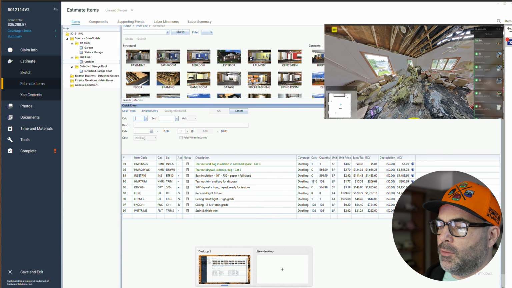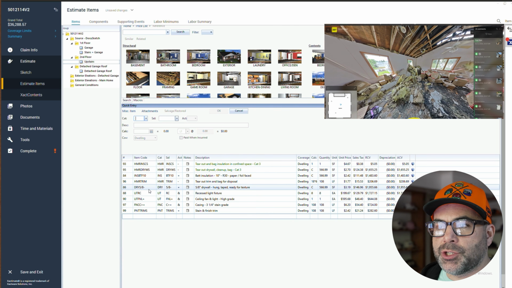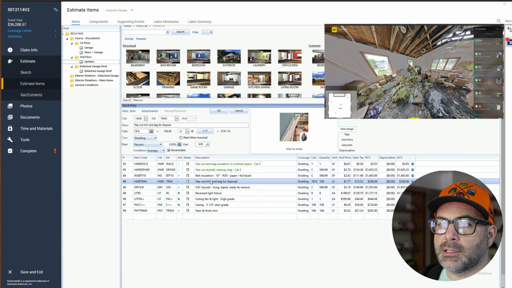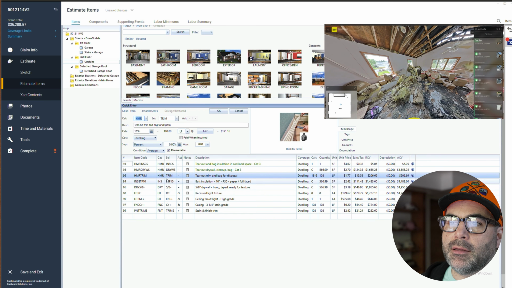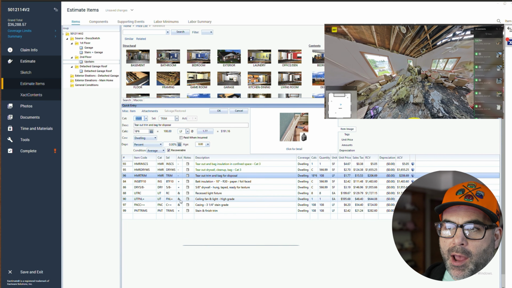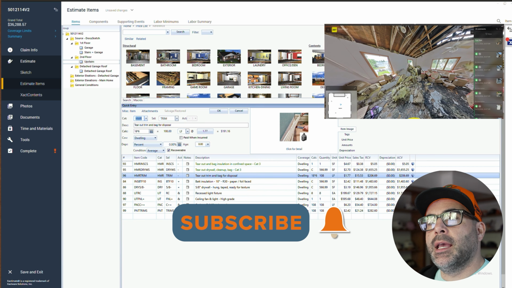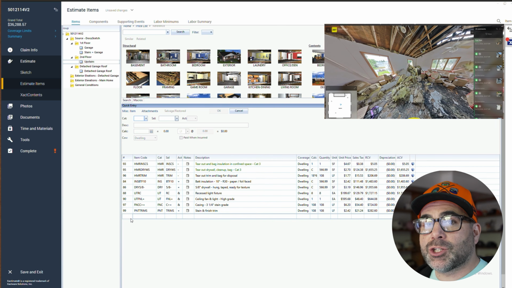So now we've got the window portion, but really I just wanted to show, when you look at these fire losses, you have the tear out portion under HMR as much as possible, and then you have the put back portion as the replace, but some of them won't have it, so you leave those remove and replace, and that kind of gives a better picture of what the actual loss is.